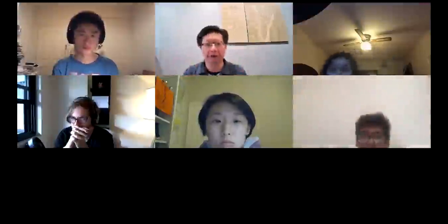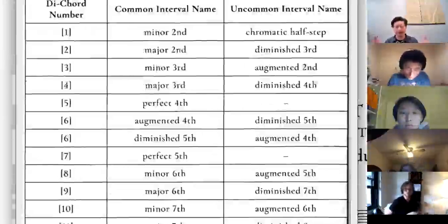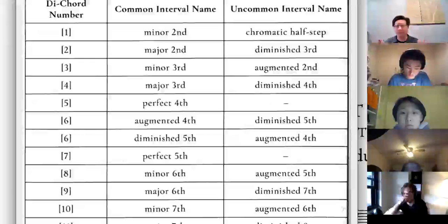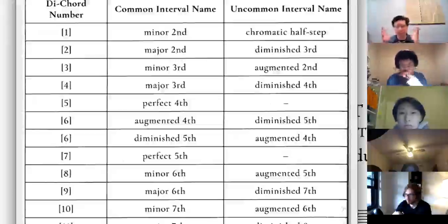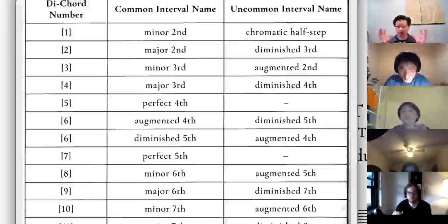So when we see these dichords, we have 11 sets, but there are also subgroupings. What we call the dissonant intervals are the 1-2s and 10 and 11s. So these are minor second, major second, minor seventh, major seventh, where sonically, physics-wise, there's 7 cycles per second. It's the most dissonant of the intervals. So all four of these intervals, 1, 2, 10, 11, are called dissonant intervals. They have 7 cycles per second, and it's a very vibrant kind of feeling.